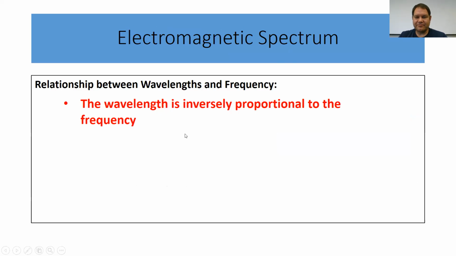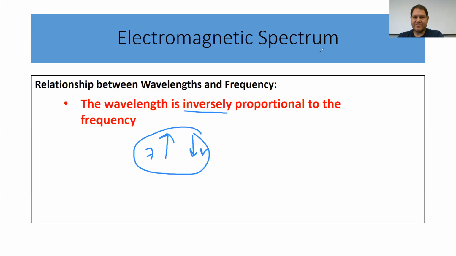All right, so finally, again, what is the relationship between wavelength and frequency? Well, it's an inversely proportional relationship, okay? And what we're saying is the wavelength, if it goes up, the frequency is going to go down. Remember this is lambda for wavelength, and we're going to use nu for frequency. So as the wavelength goes up, the frequency must go down. They must be in inverse relationship to one another.